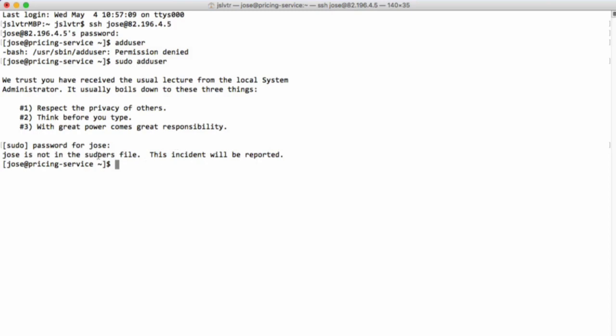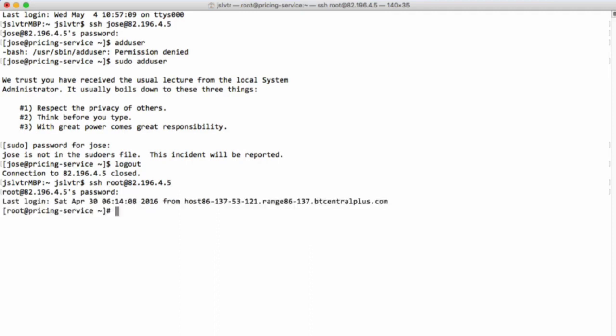So what we have to do, naturally, is put this account in the sudoers file. And to do that, naturally, we need to be able to use the root permissions, which means we cannot do this from this account. We need to log out, log back in as root, and then we can do that. So let's do that. You can always log out of an account using Control-D. I'm going to press Control-D, and then that logs you out of this account. And then we can do ssh root at the IP address, and we can put in the password for root this time around. And then we are now logged in.